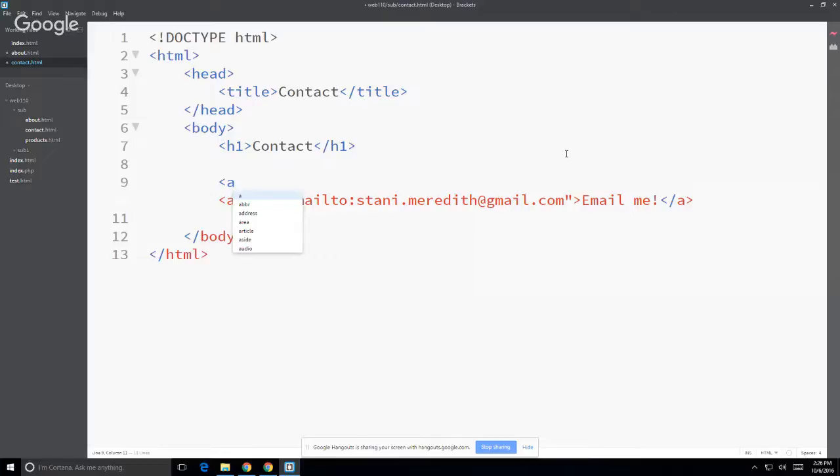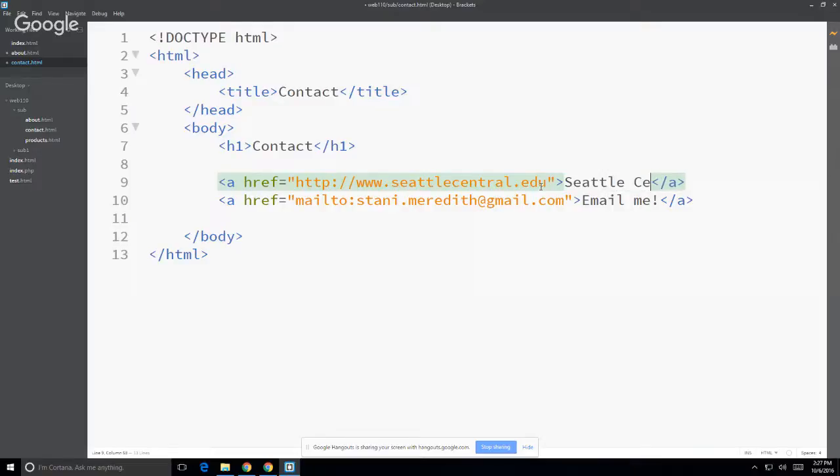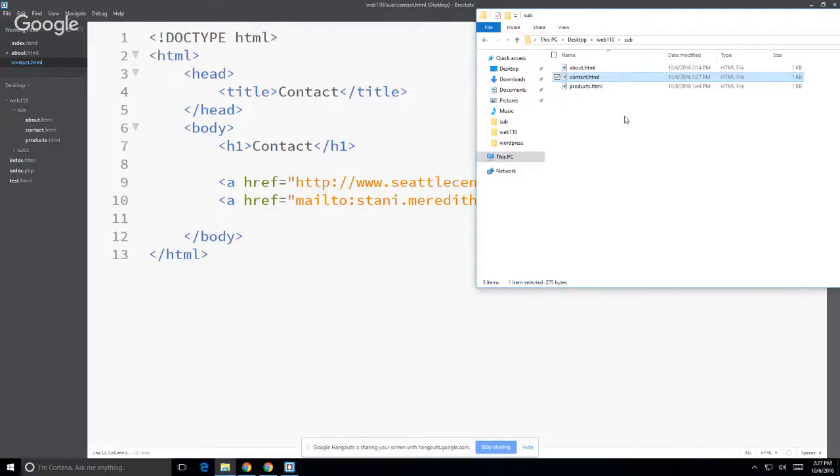Go ahead and add a link to Seattle Central, for example. Okay, so let's try this. This is the contact page.